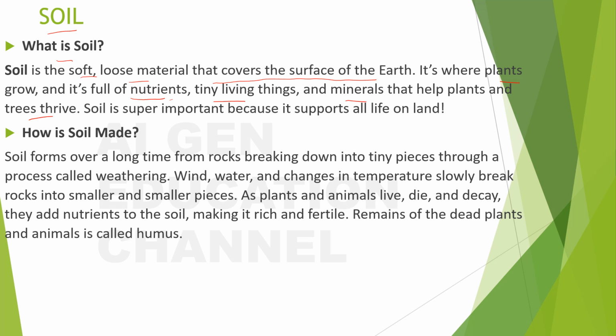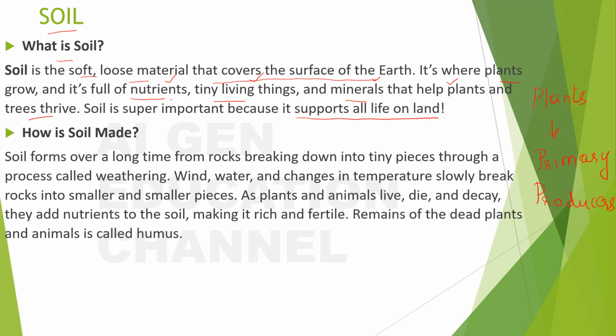This is so important. See, soil supports all life on land. Why is it? Because soil is full of nutrients and it supports tiny living things and it has so many minerals that help plants and trees to thrive, right? So without plants, what did I say? Plants are the primary producers, right? So primary producers of food. So without plants, no living being can live on the earth.